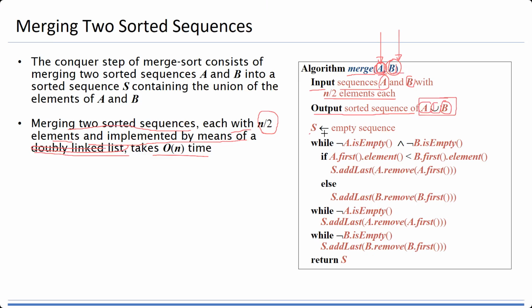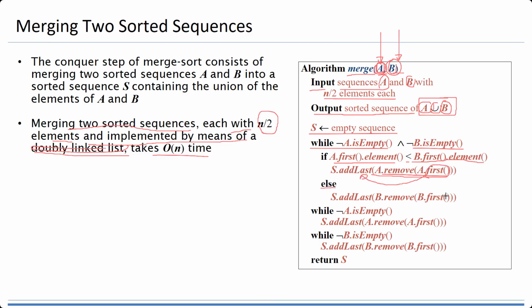It will start with the empty sequence and then check. If A is not empty and B is not empty, check the first element of A. If it is less than the first element of B, let's take A dot first, remove it, and put it into the last.